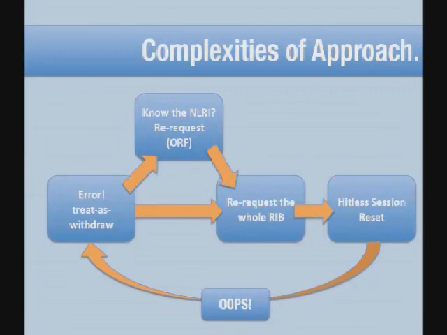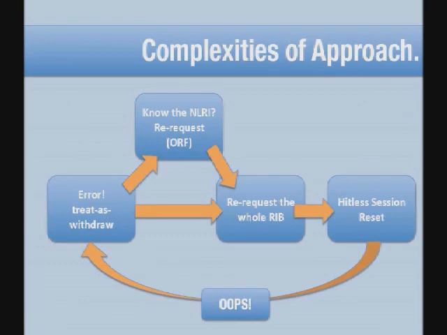And so if we start on the left-hand side, we get an erroneous packet and if we can determine the NLRI, we treat it as withdrawn. If we've done that, we can optionally go and ask for one-time prefix, and it would be nice if we could, because that would mean that we don't have to go through the whole load of re-advertising the RIB. And then if that didn't work, the next thing we do is re-request the whole RIB from you. Give me the whole RIB again, and let's see whether we get out of this error condition.